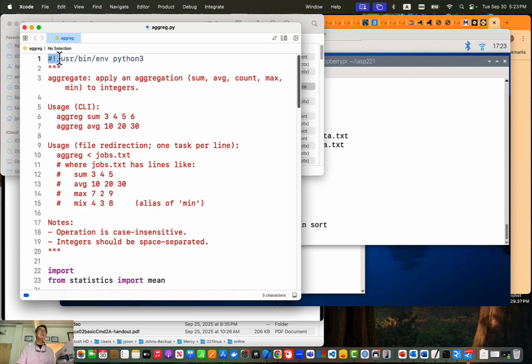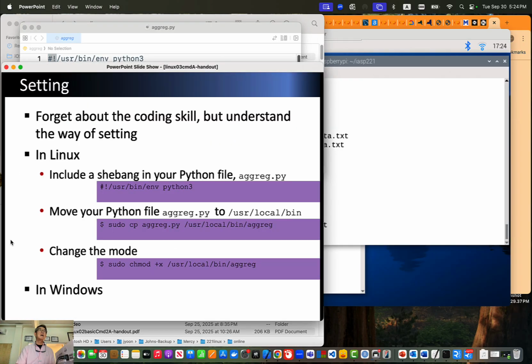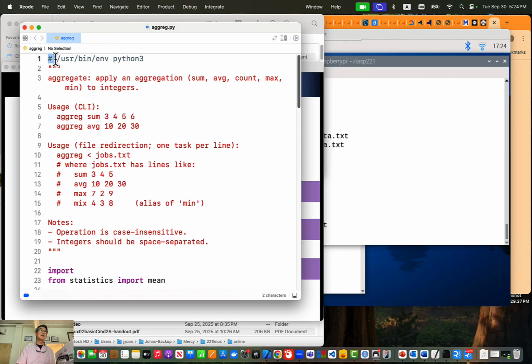In Linux, you have to do this here. This is a so-called shebang. You may not have heard of this shebang. Include the shebang in your Python files, so that in the very first line, you say this: # exclamation, then /usr/bin/env python3.